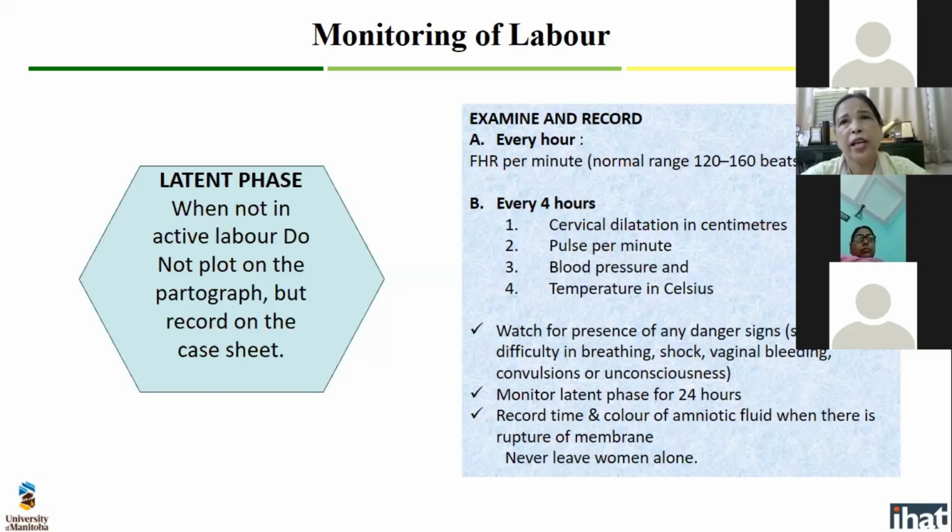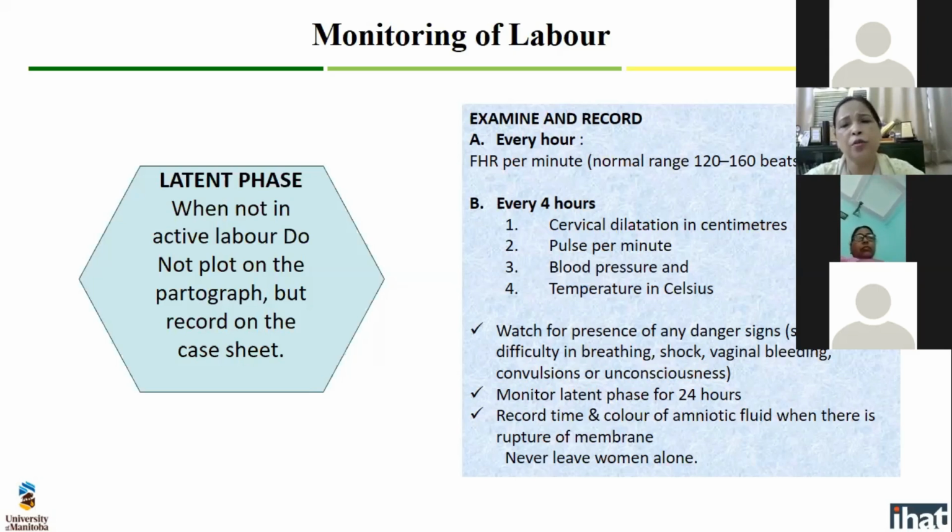ओके, तो एक हम आज की ये बात हमें है कि हमें latent phase में partograph नहीं बनाना है. We have to plot the partograph only when the patient is 4 centimeter or more than 4 centimeter. It means that she is in an active phase. एक हमारे पार्टोग्राफ पे अभी क्वेश्चनर में था, क्या क्या चीजें हम एक घंटे पे प्लॉट करेंगे. सो अगेन द आंसर लाइज हियर.